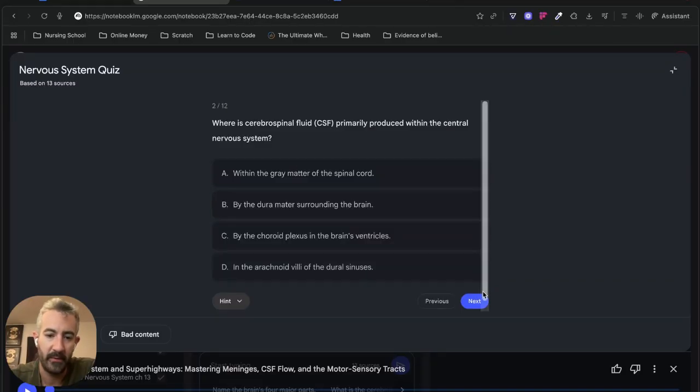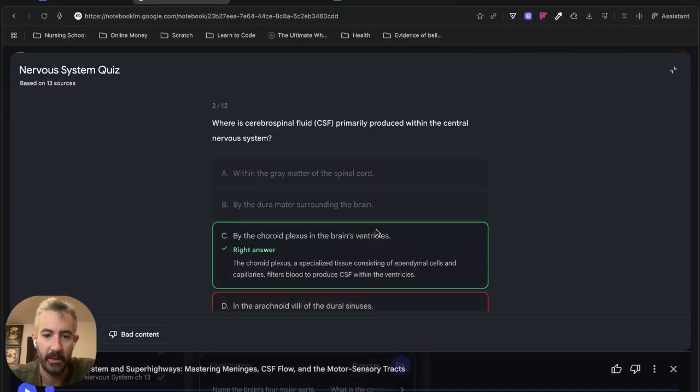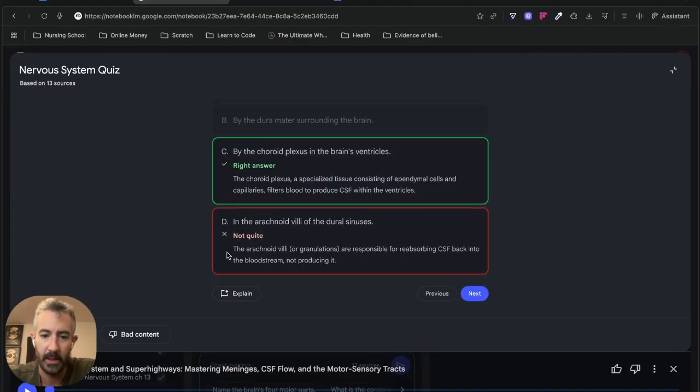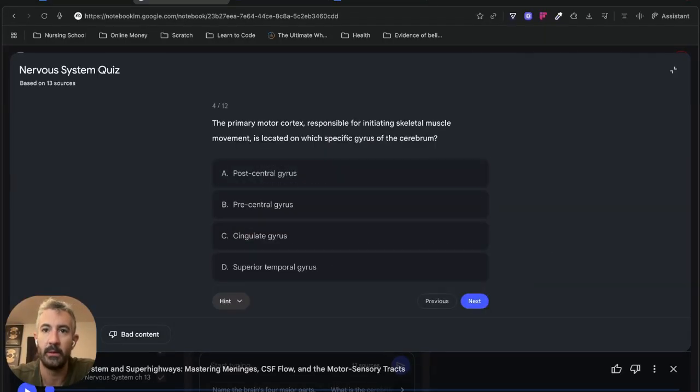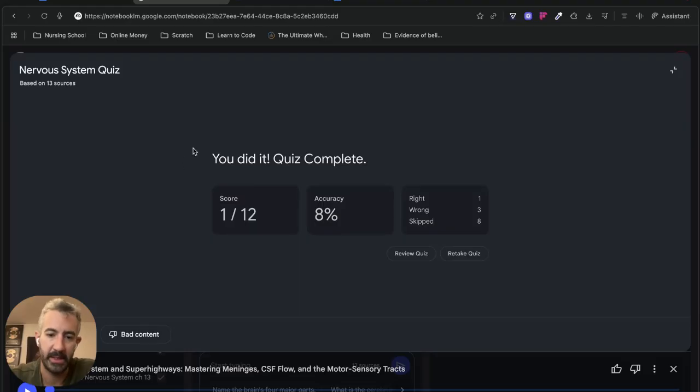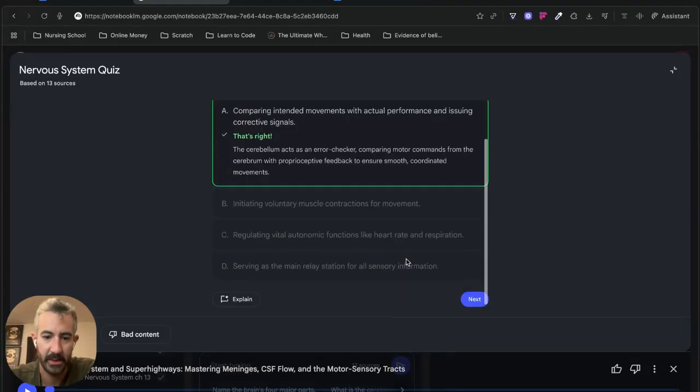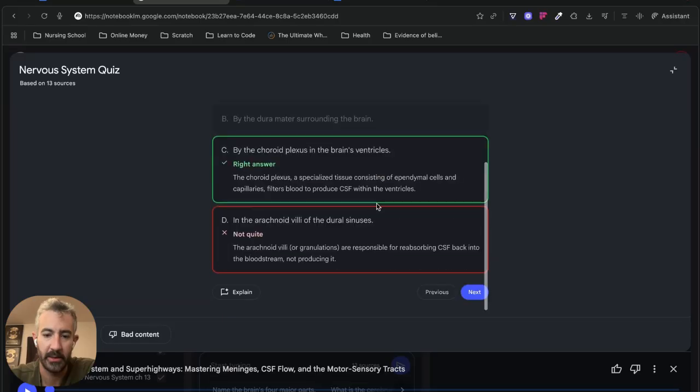If you click the wrong one, it'll tell you what that part is, so it can help clarify things, and then also show you the right one. As you go through and finish up, you can see how well you did, right or wrong. You can review the quiz.